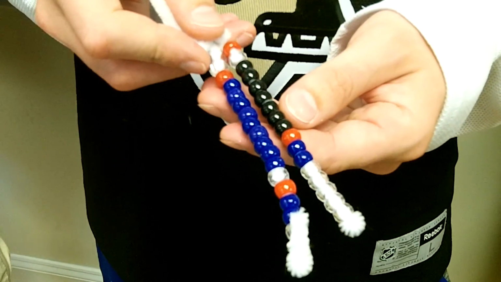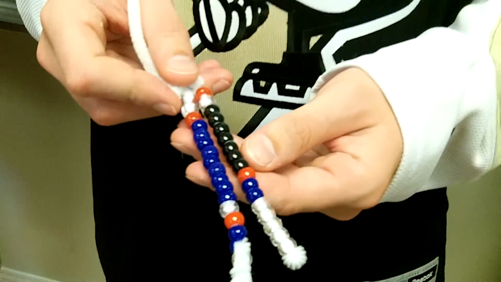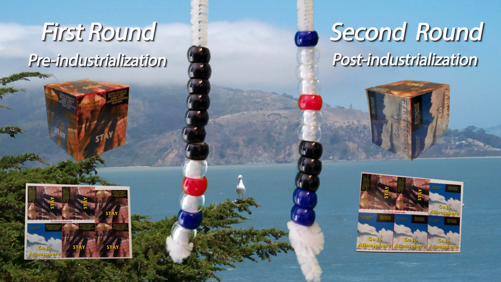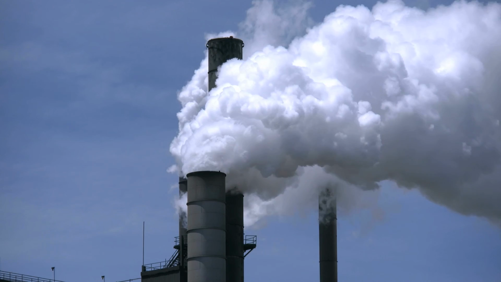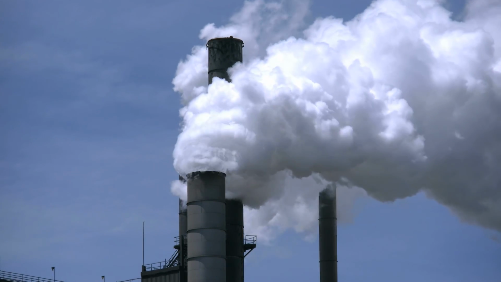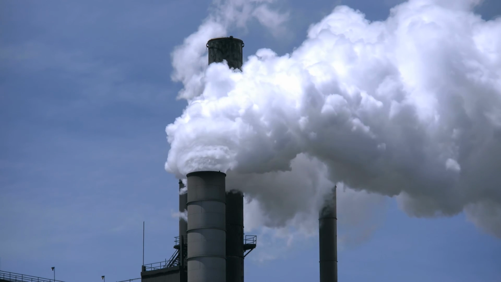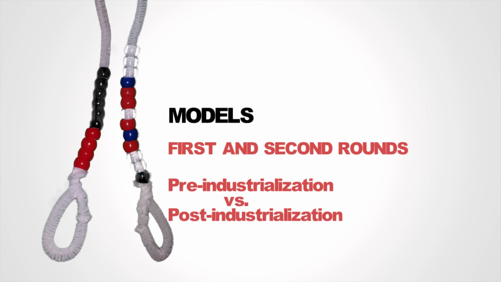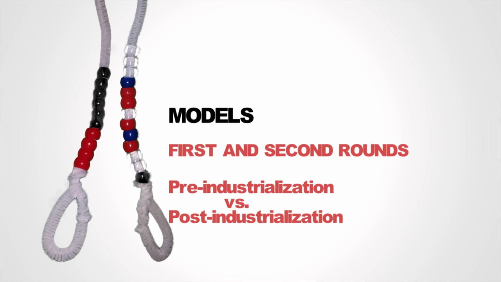And then there's the second round that you always do, where one of the cubes gets changed and makes it go from a kind of stable state climate to one where we are putting more and more carbon dioxide into the atmosphere. And you can have a visual comparison of your pipe cleaner with the beads from the first round and your pipe cleaner with the beads from the second round, and they don't look the same. And I just think that's very powerful.